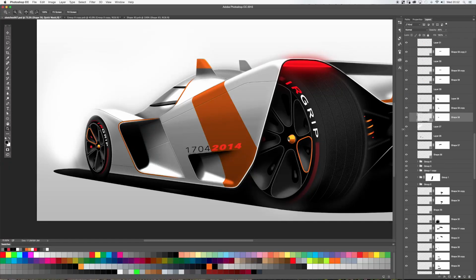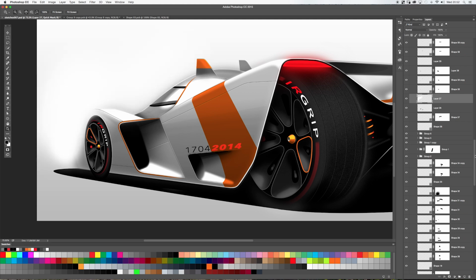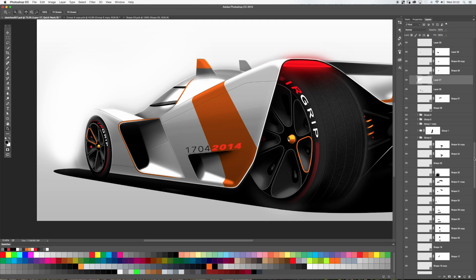And then there's a white layer here. So here I've got a white layer where I literally just used an airbrush, and I just did it on top of this just to knock out that area there, that edge. So later on, when you see the depth of field on it, you just see a kind of disappearing of the car. So it just kind of helps with the blurring of the edges of the focus.